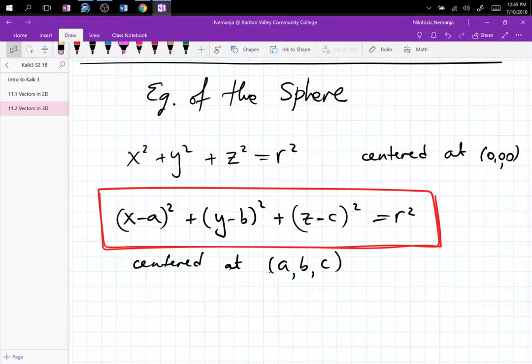Now, I noticed also in the textbook they're talking about the internal space, the inside space of the sphere. And you achieve that by simply placing this symbol, like less than. And that just means the inside of the sphere. Or you can put the greater than, which is the negative space, which means everything outside of the sphere. So if you have an object which contains some liquid, like this bleach thing over here.